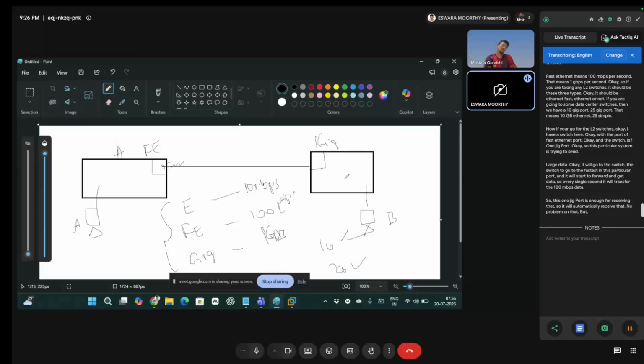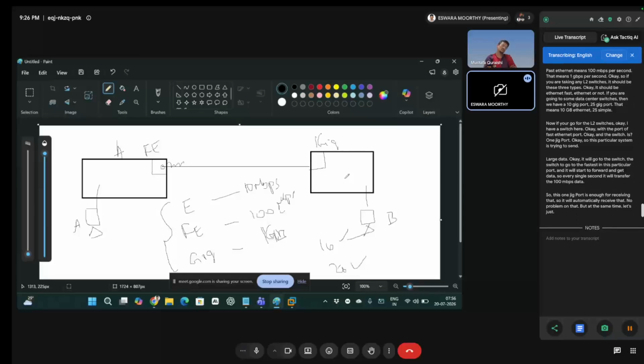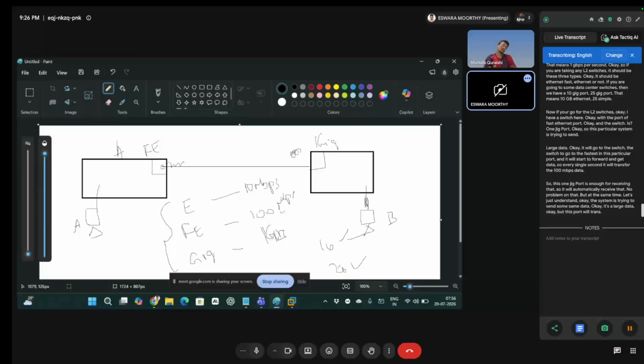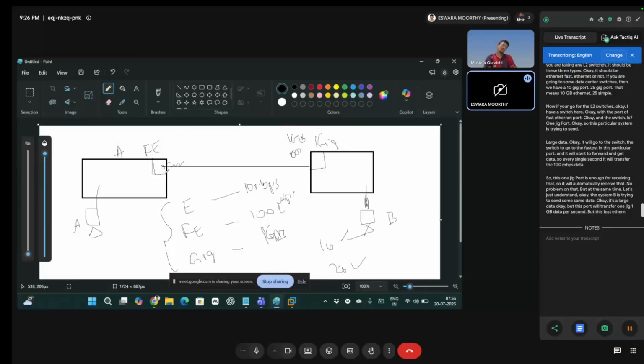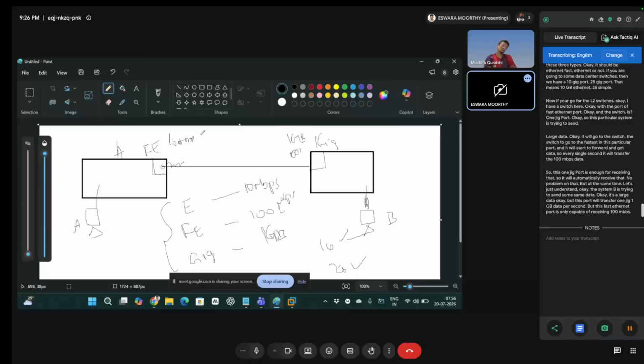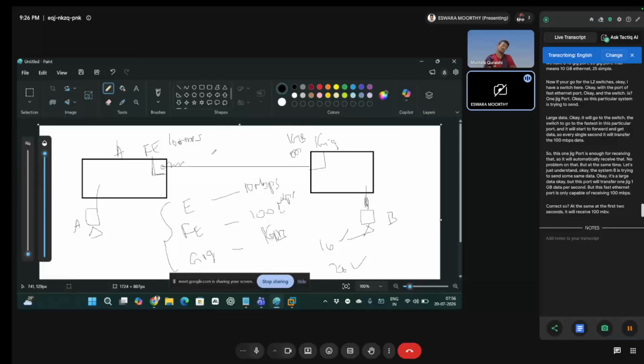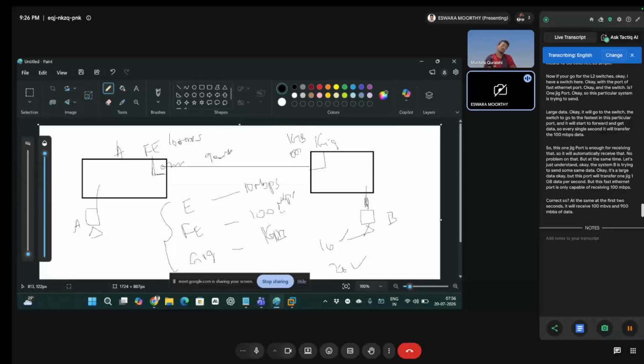But at the same time, let's understand, system B is trying to send the same large data. This port will transfer 1 GB of data per second, but the Fast Ethernet port is only capable of receiving 100 Mbps. So in the first second it will receive 100 Mbps and 900 Mbps of data will be in queue.